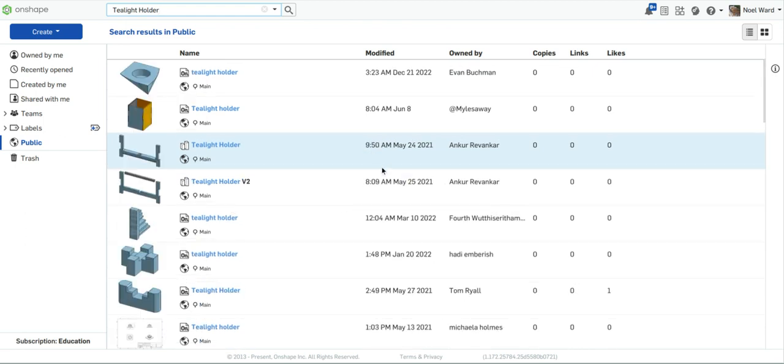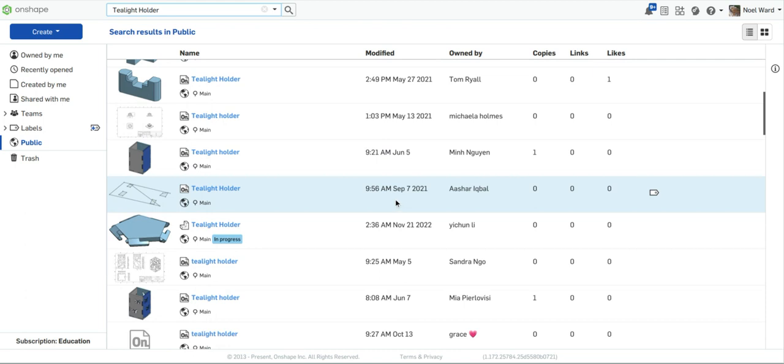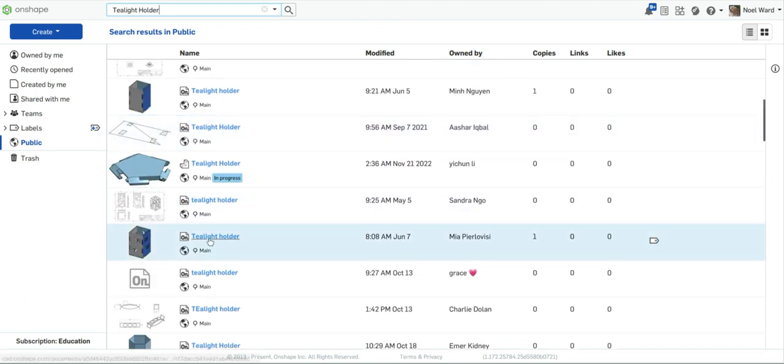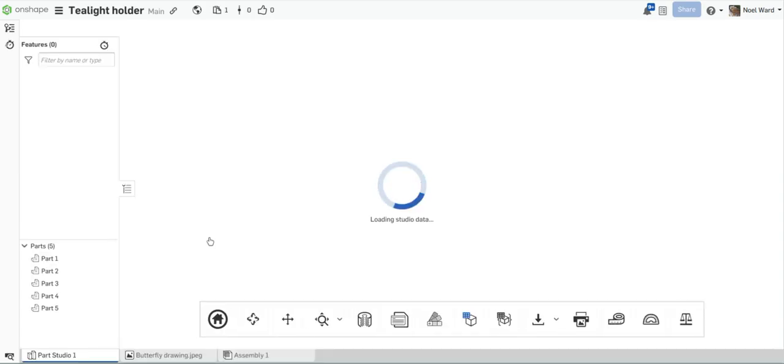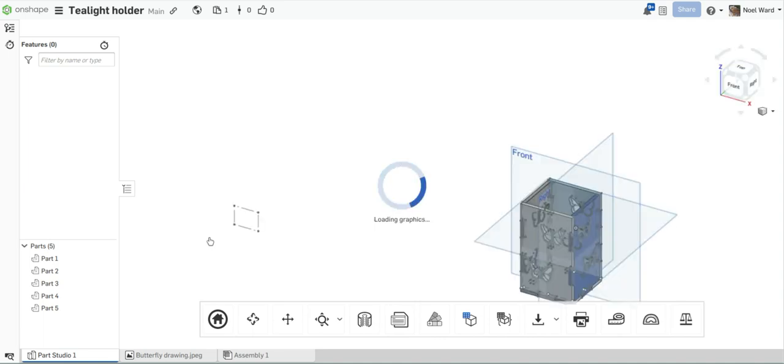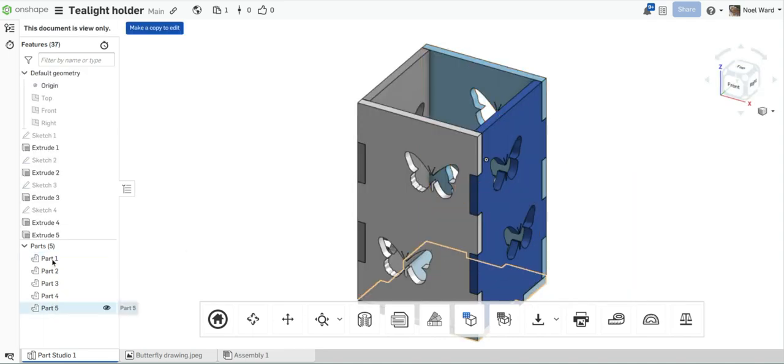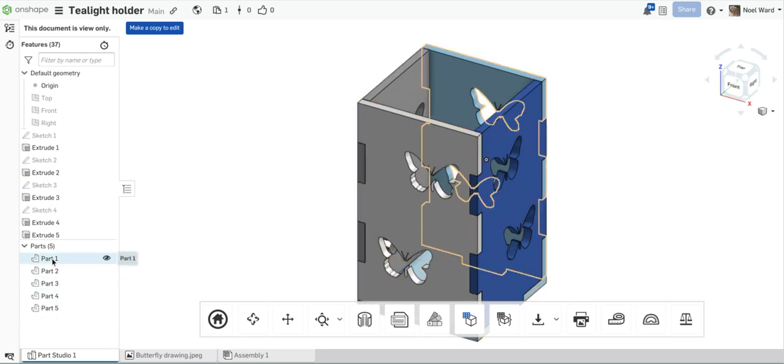Now just imagine this was your shared folder and you see something popping up in it like a tea light holder here. So I'm just going to open that. Now there are a couple of things that can be done here. Yeah, it's opened. So give it a second to open and you'll see what kind of options come up on this. We'll also take a wee look at the object itself. You can see it's a whole load of parts down here. What I like doing with it is making it just one part.